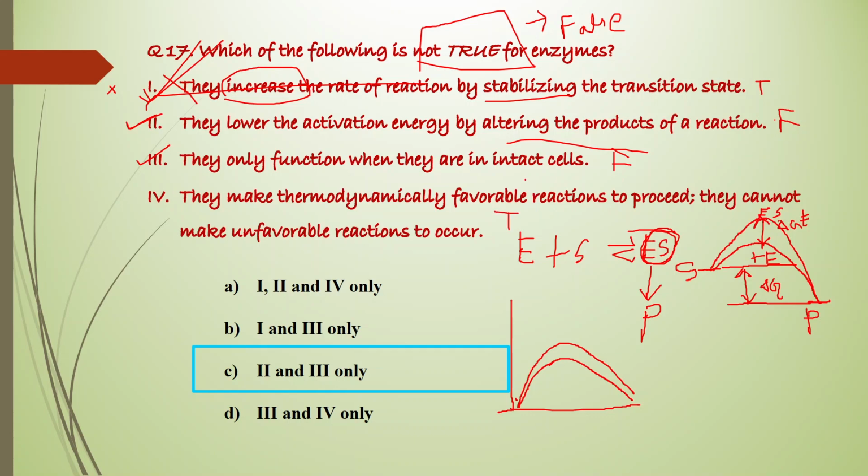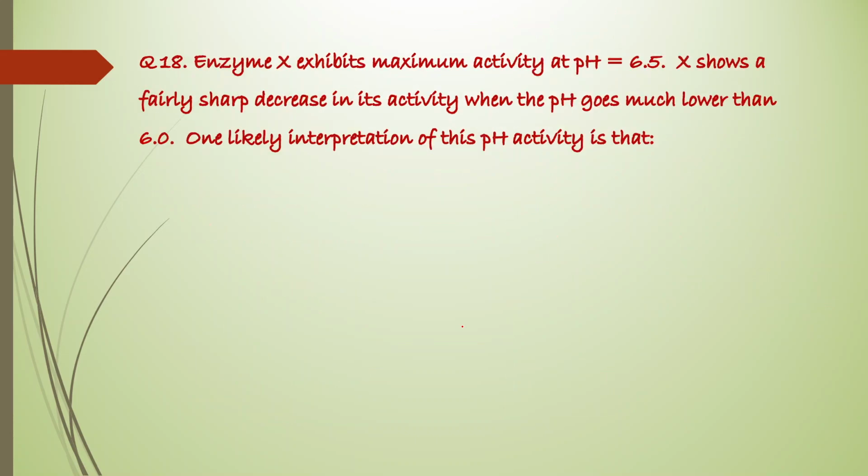Fine. So according to the question, we have to select only the false one. So our option 2 and option 3 were the false statements. So the correct option for this question is option C, where we state 2 and 3 are the false options. Other options 1 and 4 were true statements. Okay, I made a mistake about this word, so very sorry for that.